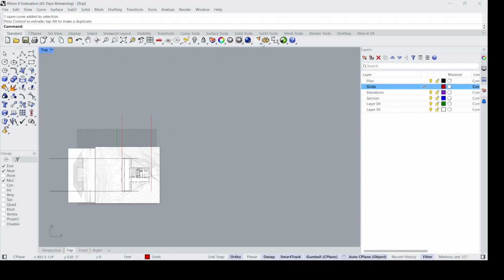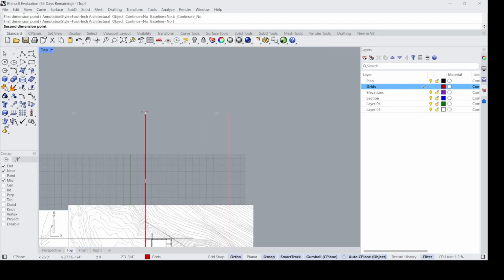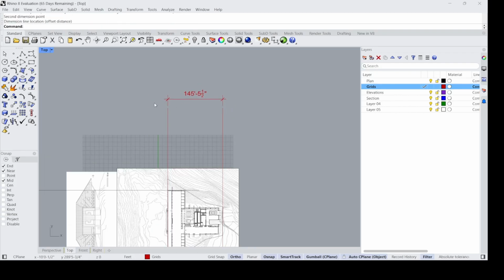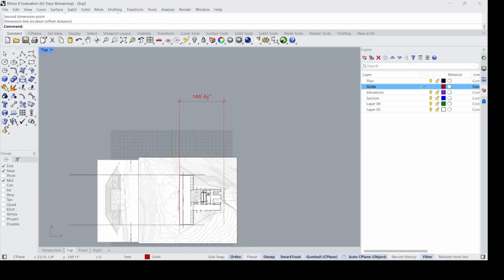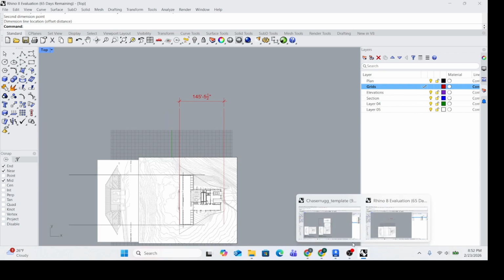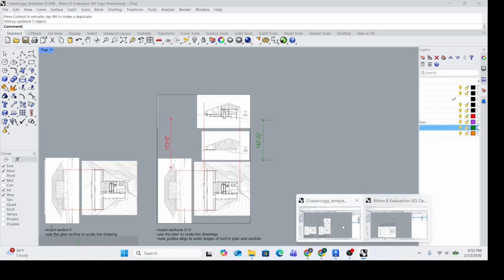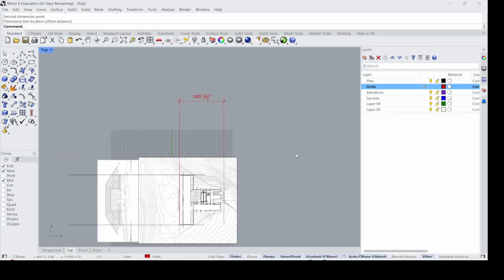I'm going to come over to standard, click dimension, 145. And now I had 142. So that's the nature of this type of modeling where you're scaling images. Everybody's going to have something slightly different.